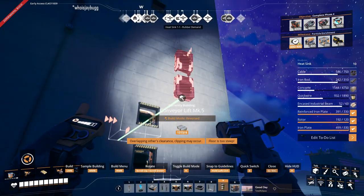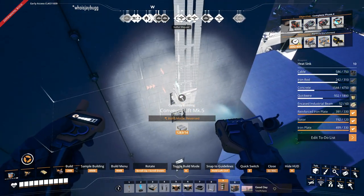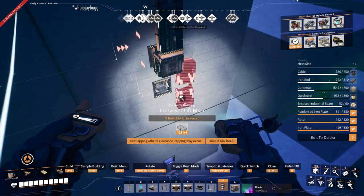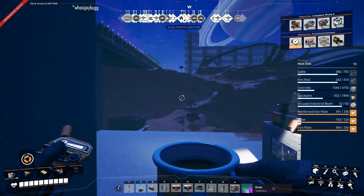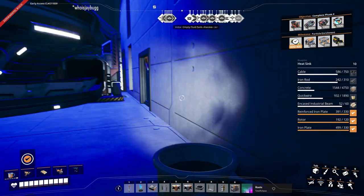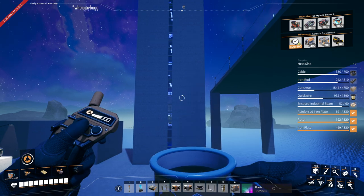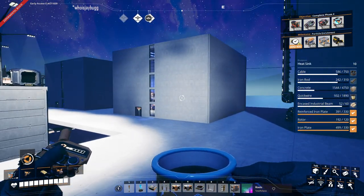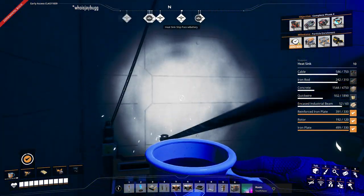Then I suppose while we're here, we should put the merchandise lift in. And since we do have that bug, we're going to have to go in here and flip the switch. Yeah, I think it's working. Uh-oh. I got everything on the same circuit somehow. What have I done?